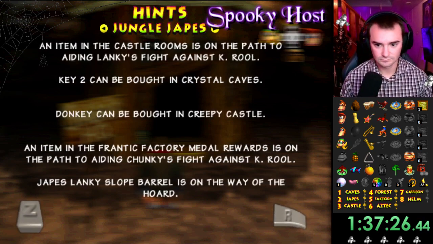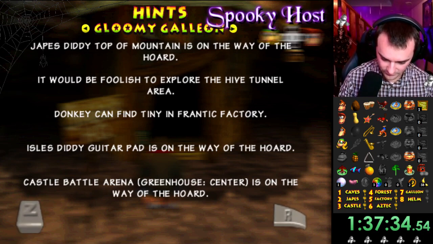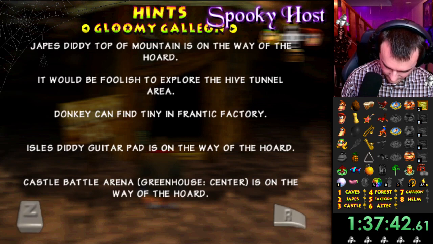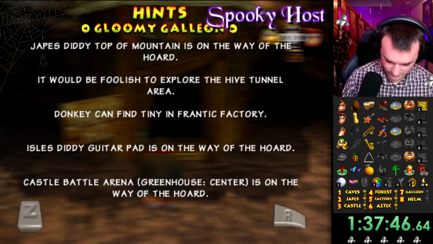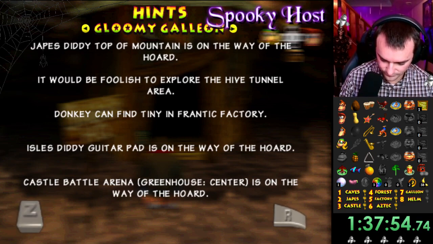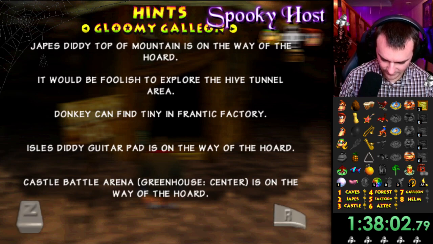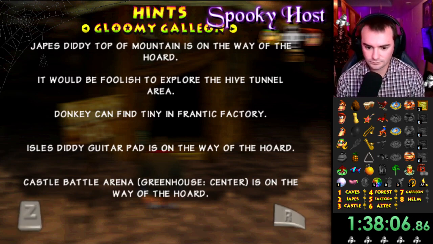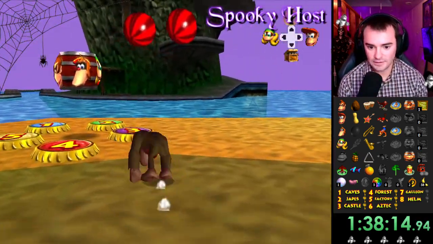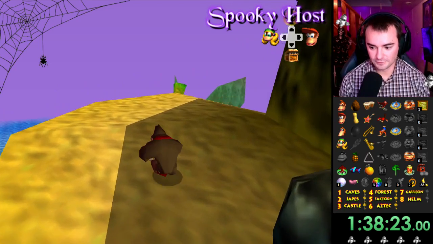Cabins. And then Galleon was... So top of the mountain. Top of mountain. We did get that. But I didn't write down what it was. And that is truly cursed. Hope I don't need it. Al's Diddy guitar pad. Castle Battle Arena. Battle Arena was that balloon. Okay. Two Aztec. We do not have an Aztec hint of any variety, but boss is looking promising.